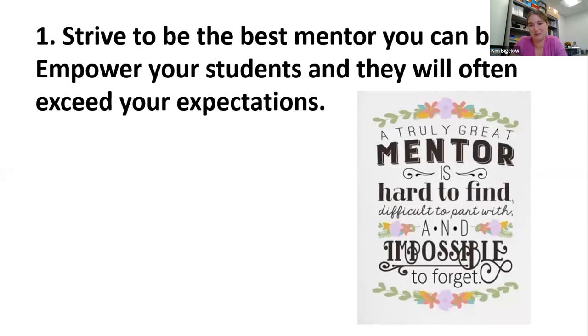And finally, number 1: strive to be the best mentor you can be. You wear a lot of hats as a faculty member, but when you're the best mentor you can be, you truly empower your students. Students who feel you care, who feel you've listened and given them some freedom, will often exceed your expectations. There was an excellent talk on Tuesday about mentorship, and students will rise to the occasion — that has been critical to my success. With that, I'll turn it back to Jen. Thanks for all that fantastic advice from both talks; it's great to see discussion in the chat, which gives me hope that the breakout rooms will be really rewarding.